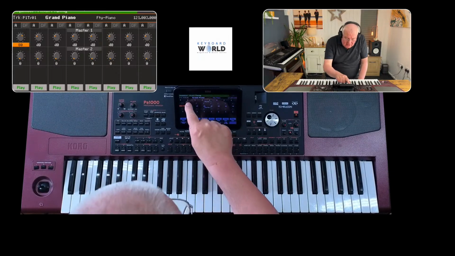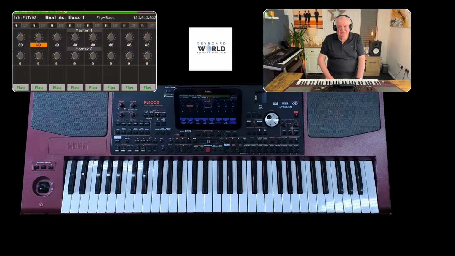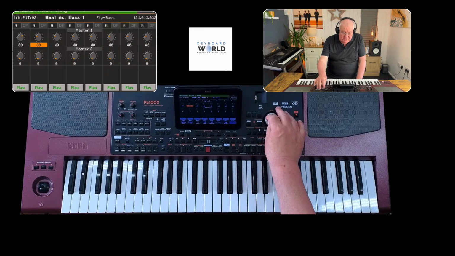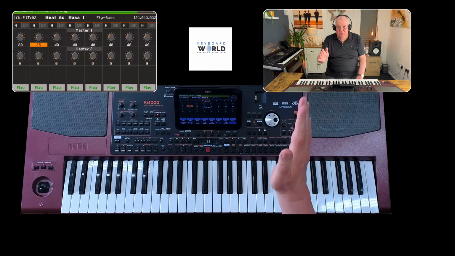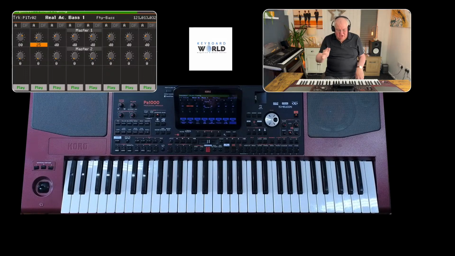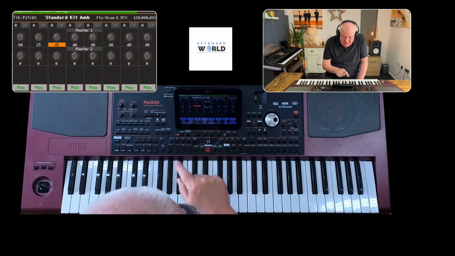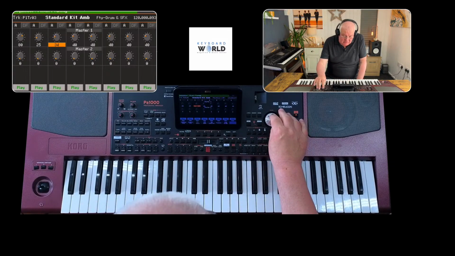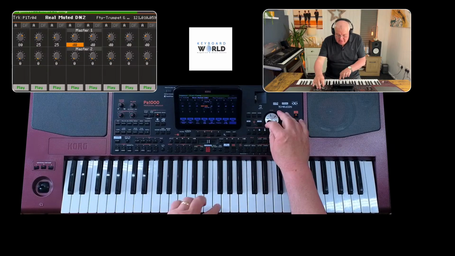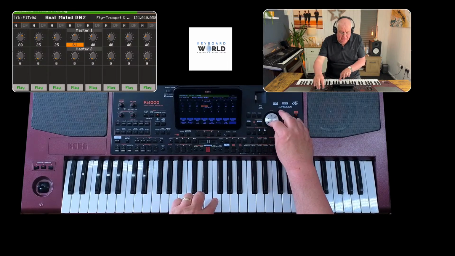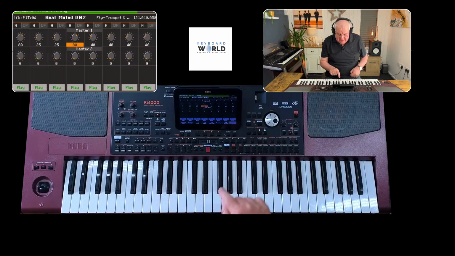Okay. I've got a bass player. Well, the bass player doesn't need that much reverb, so I'm going to actually turn that down a little bit. I'm going to put that down to 25 because we are in a big hall, so it will bounce around to some degree. And my drummer, he doesn't need very much reverb either, so I'm going to turn him down a little bit. And my trumpet player, I'm going to put a bit more on him. I'm going to double him up to, I think, 80 as well. Again, just so you can hear the difference that this makes.